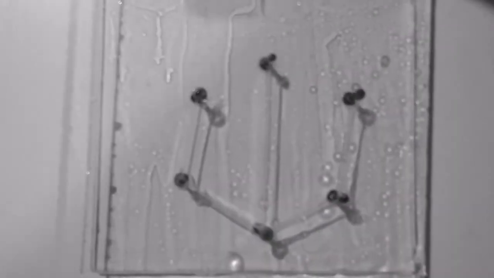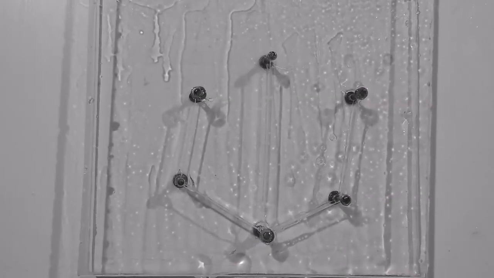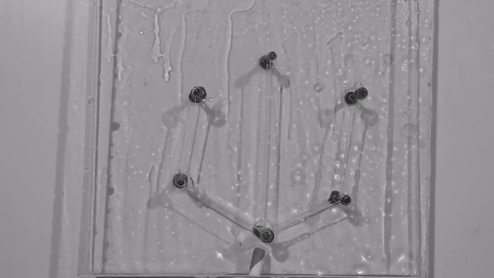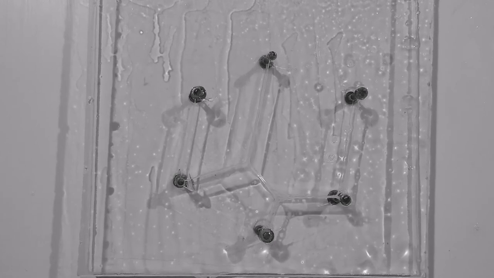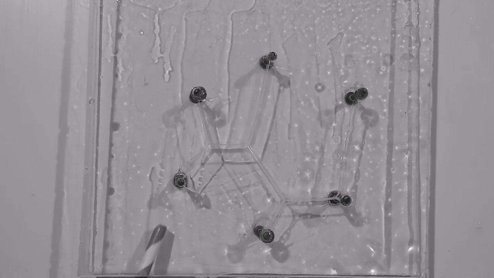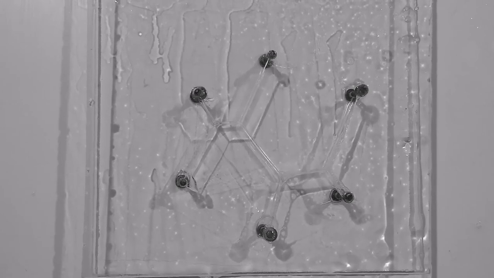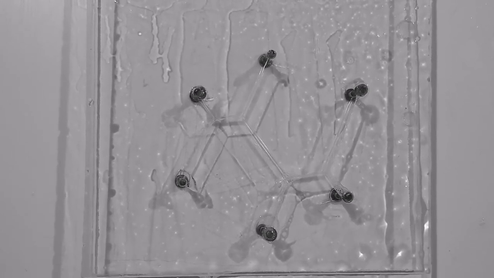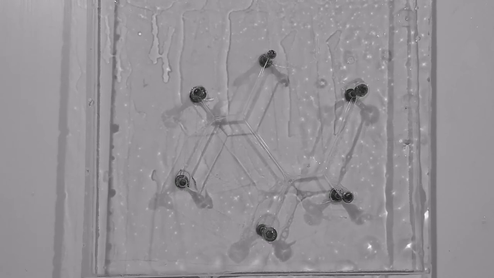We're not limited to the case where we have just four individual points. We can build a new plate, in this case one that has six pins, and find a configuration for a soap film that connects all those six different points. All we have to do is dunk this plate into some soapy water, establish a soap film between all of them, and perturb it a little bit here with some air pressure, just to make sure that we have one continuous film connecting all those six points. Once that's done, you find that it very quickly finds its minimum energy state.